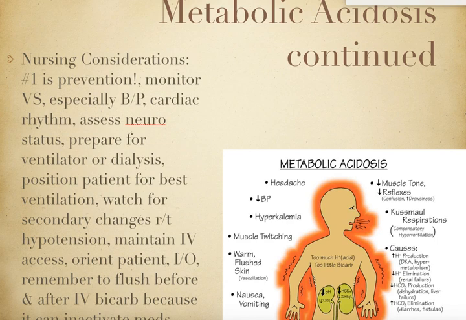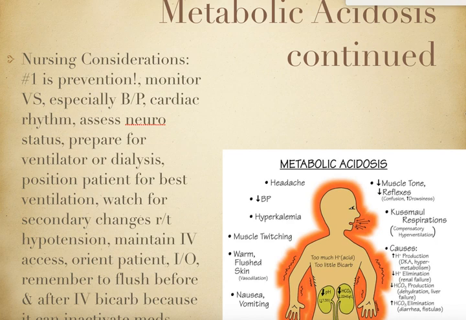These patients can also have muscle weakness, which leads to flaccid paralysis, a decrease in cardiac output, low blood pressure, arrhythmias due to hyperkalemia. Their skin may be warm and dry and then cool and clammy. They may complain of a dull headache. They may have decreased level of consciousness, and it progresses to confusion, to stupor, to coma if we don't correct it.